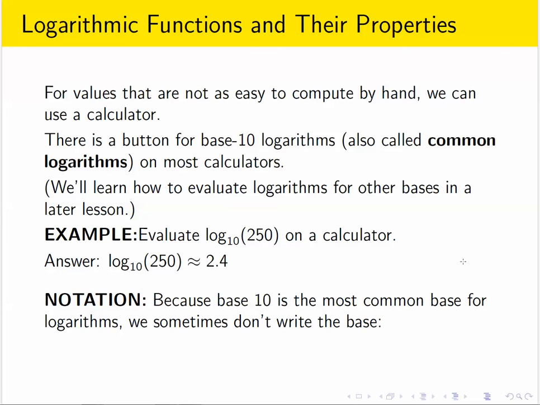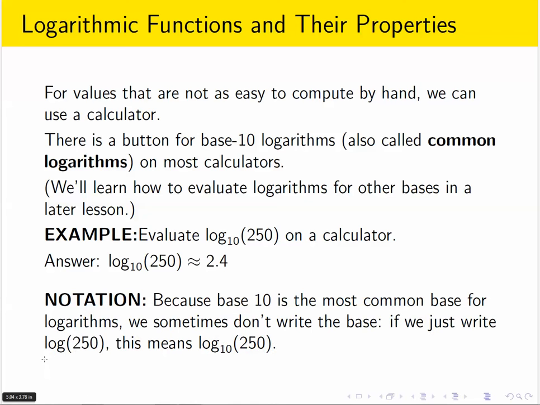Now, whenever we use the calculator and we use that LOG button, we're assuming base 10. And just like the calculator did, it didn't write a base, and sometimes we'll do that too. If we just write log of 250, that's shorthand for log base 10. If you leave out the base, like we did here, then you're really saying that it's base 10.